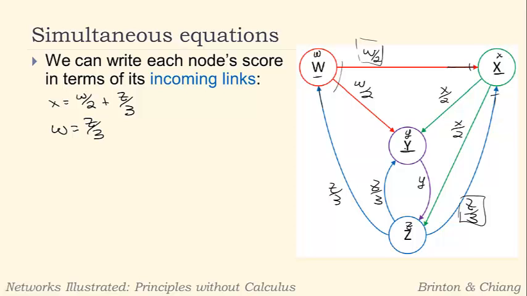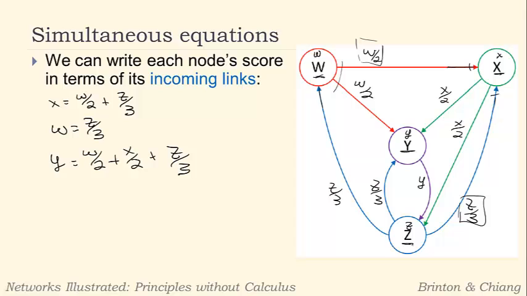Now Y has 3 incoming links. Because we said before it has an in degree of 3, and that's why before at least we thought it was the most important node with the in degree. So you can get to Y if you're on W, X, or Z. So coming from W, there's half of a chance. So we say that Y equals W over 2 plus, then coming from X, there's also half a chance, plus X over 2. Then coming from Z, there's a third of a chance. So we say plus Z over 3.